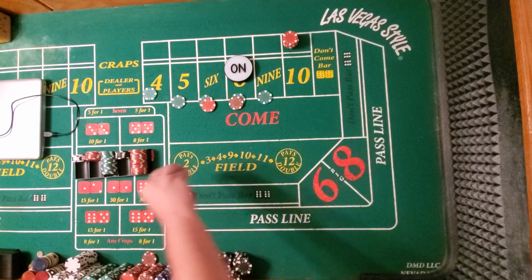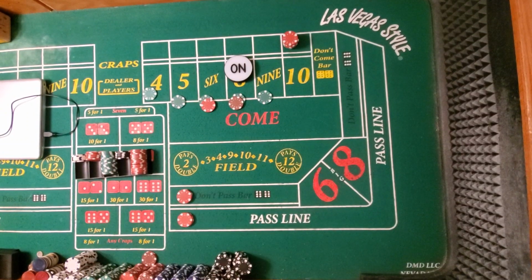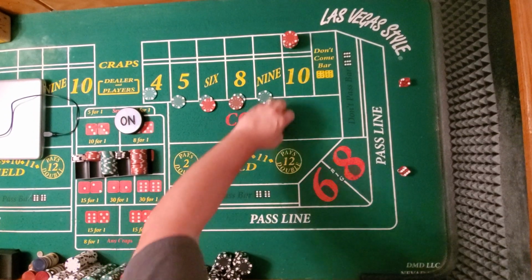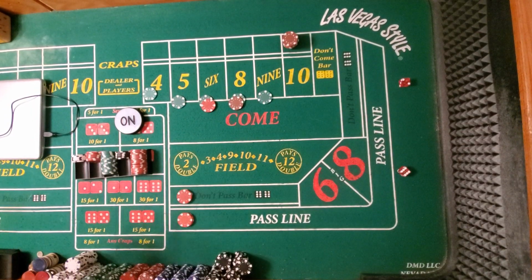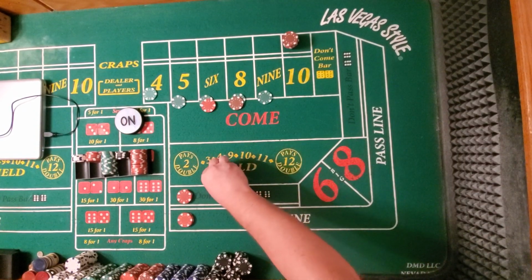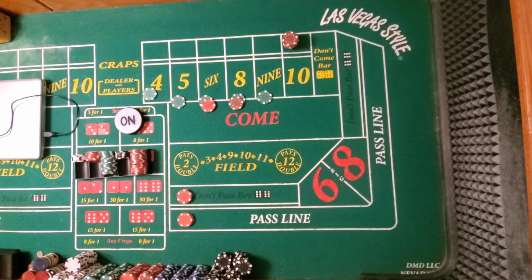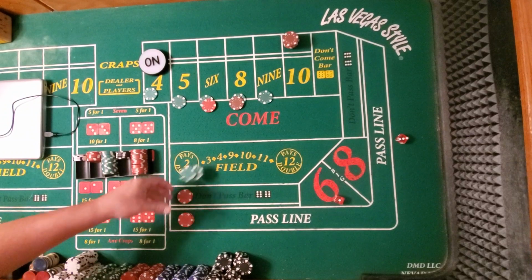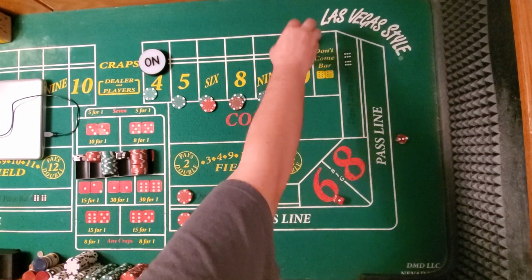Here we go. Easy 8, 6, 2, 8. $35 more. 1, 2, 1, 3. Here we go. 3, 1, 4. I'm going to drop it on for 50. Stack it all up there.